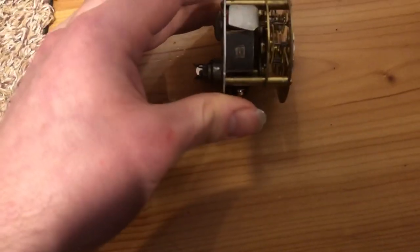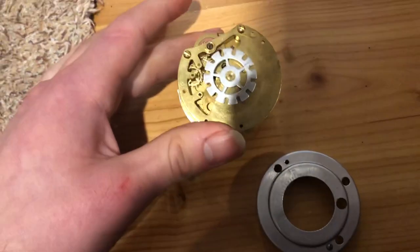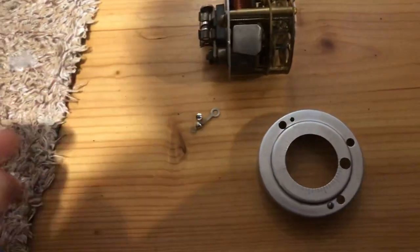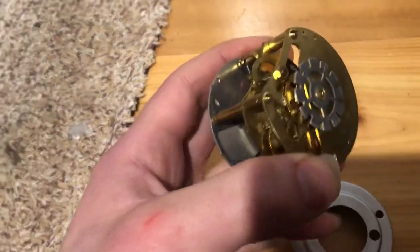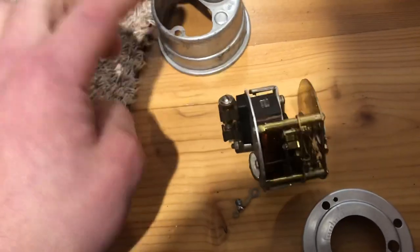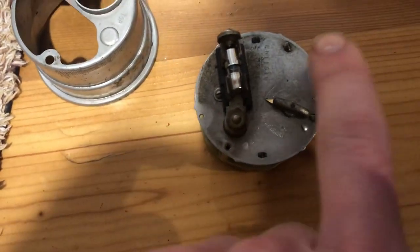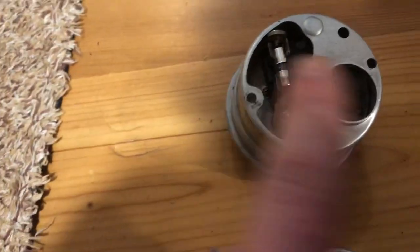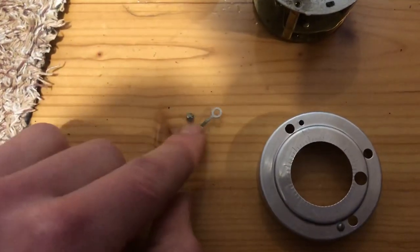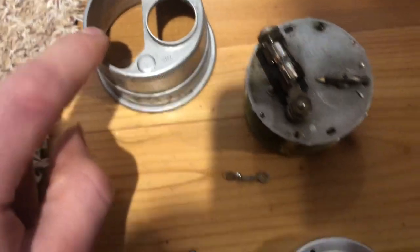This is it, obviously with the casing off. It has this plate which goes on the front, and there will be a few screws that you need to remove to get the plate off. That's not entirely necessary unless the gears here are dirty and need cleaning. Mine — I just cleaned all of the gears so now it's ticking properly. The back casing here pretty much comes off with three screws, and there will be a few flat head screws there. Then there's another one that goes from a little grounding bar — this secures onto there and then onto one of the casing screws, and that's to ground the casing here.